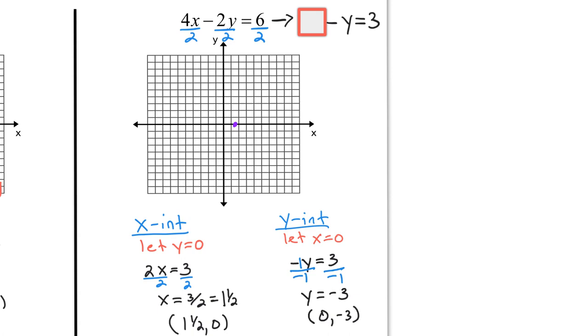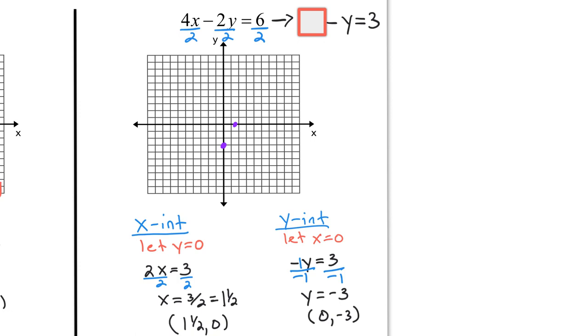So on the y-axis, here's the origin, 1, 2, 3. You make your point right there. So that is the y-intercept. So that's what you can do to find the x-intercept and the y-intercept. You can ignore the x or the y depending on what you're looking for, and you can cover up.